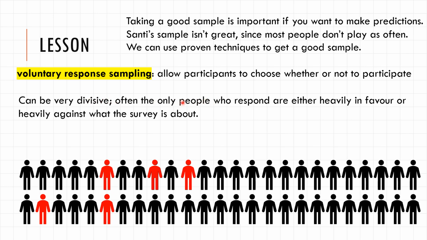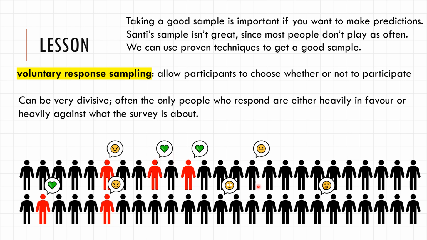Often the only people that respond are either heavily in favor or heavily against what they're being asked. So maybe this survey was about, do you like chocolate? And these two people hate chocolate. They were like, no, I want everyone to know that chocolate sucks. And these three people love it. So they might say, yes, I want everyone to know that chocolate is amazing. I'm so happy to share my opinion on chocolate.